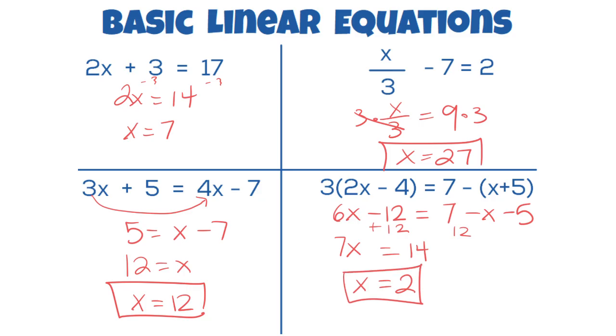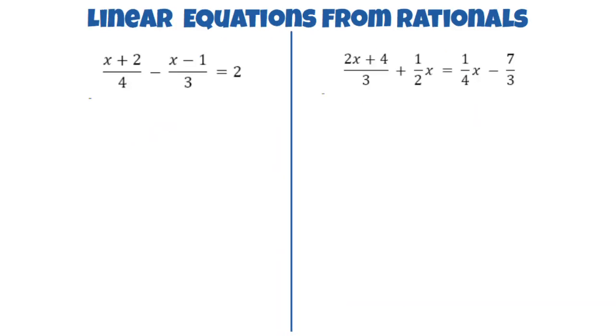All right, so hopefully those are pretty basic for you. Let's move into something that kind of ties in what we were doing last chapter. In our last chapter, we worked with rationals, and we practiced simplifying and adding, subtracting, multiplying, dividing. Now we're going to introduce them as an equation. So now they equal some value, and so we'll have to do that same addition, subtraction, whatever it requires to try to get this solved this time.